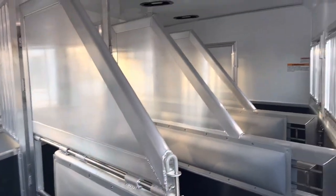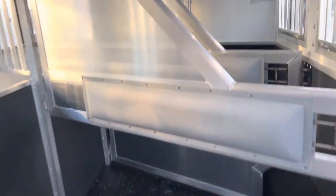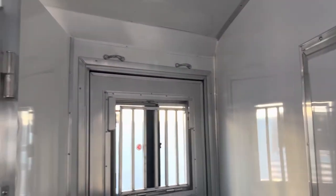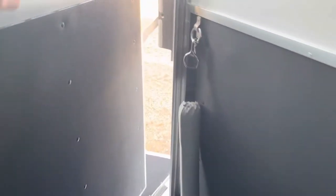The rear divider does telescope. We have a stud divider on the first horse, a completely lined and insulated roof, rubber back floor, and mangers. There's your escape door, which also has a latch that lets it act as a mid-tack as well, so you can have just a regular door latch instead of the safety latch on the outside.